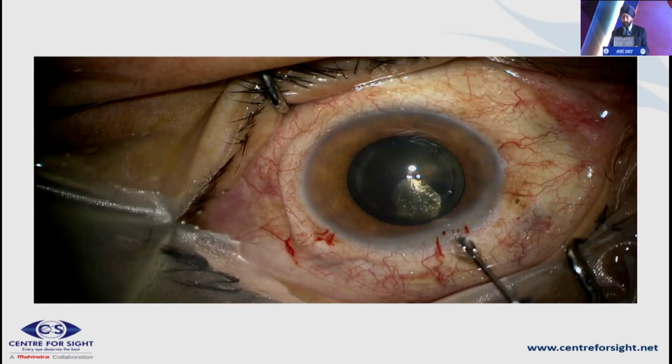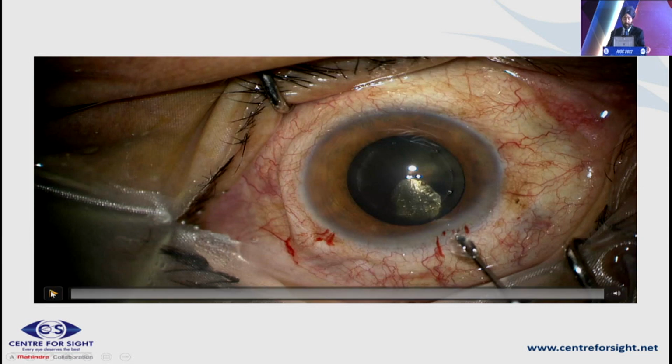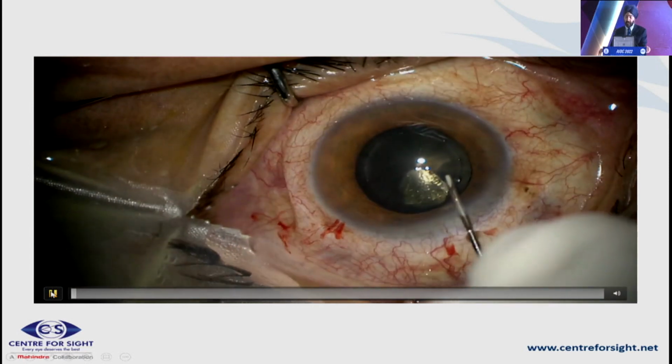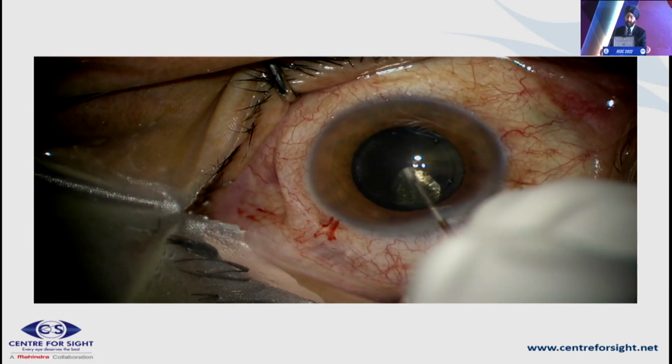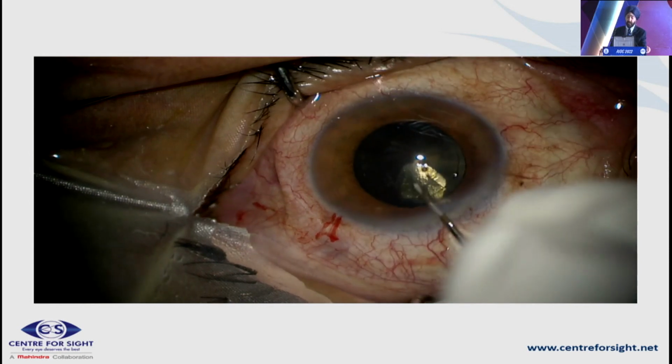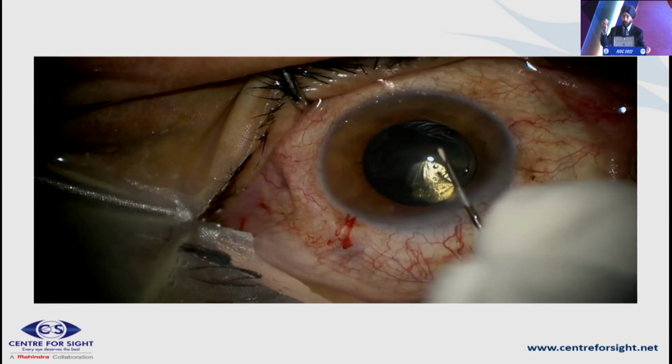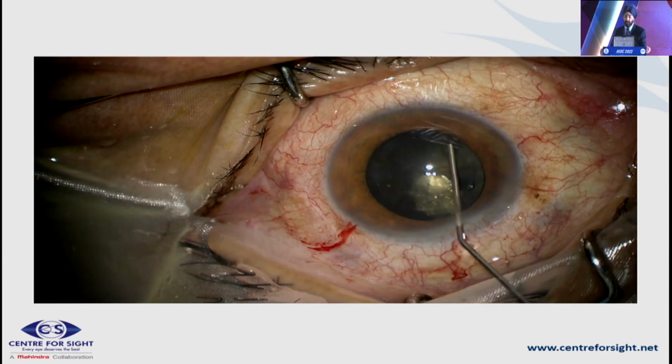Now, this was a case, I would say one of the hardest cases that I have done vis-a-vis on femto. My associate said that we should go ahead and do an SICS. I don't know how to do an SICS, but I said, let me just try the phacoemulsification. So you can see this is a pre-cut nucleus. We passed the femto incisions 3 times. We make a larger capsulotomy. One important thing in hard cataracts is that you do not make a small capsulotomy, because you will not be able to take out the nuclear fragments through it.